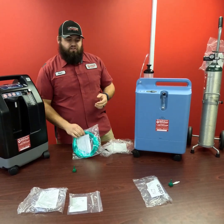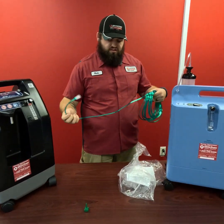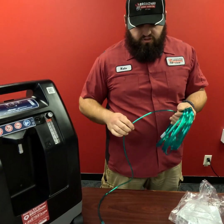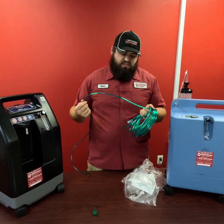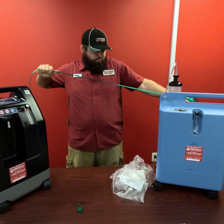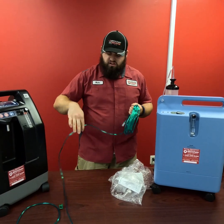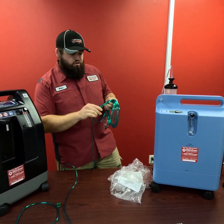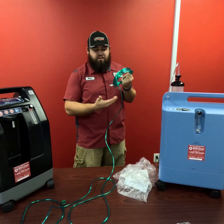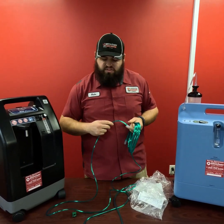One thing I do recommend whenever first setting up these hoses is I recommend pulling these hoses out and giving it a good stretch. When you first pull these hoses out, you're going to notice that they're very, very rigid, and they want to try to bunch back up on you, twist and turn. When you pull it and give it a good stretch, they become a lot more limp and allows you to use this hose a lot easier with less kinks. So I do always recommend that everyone gives their extension tube or their brand new extension tube a good stretch right out of the package. That way you kind of experience less issues with that.